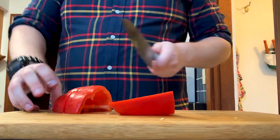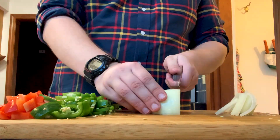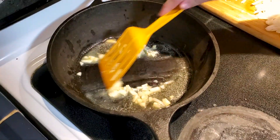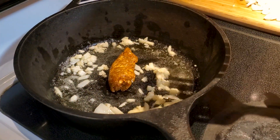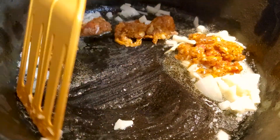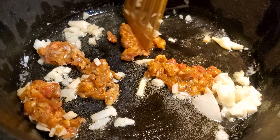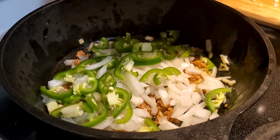First, chop up the vegetables. Melt some butter in your cast iron, throw in your garlic, and let that sauté until fragrant. Then add your chorizo. You're not really adding the chorizo for the meatiness — you're going to cook it until the fat starts to render off, which will infuse the butter with chorizo and add a really nice smoky taste to everything. Once that's done, throw in your vegetables and sauté them until they start to caramelize and yellow.